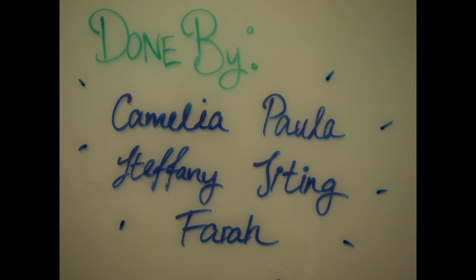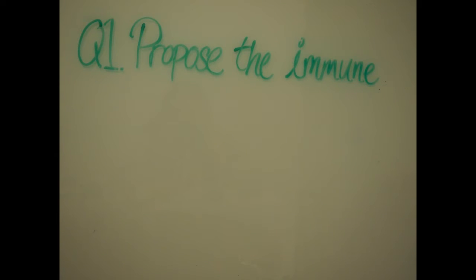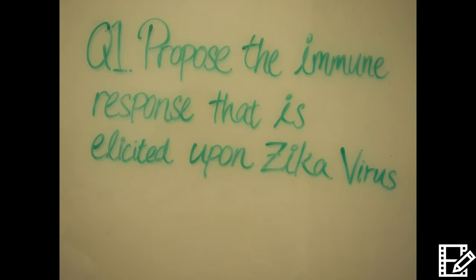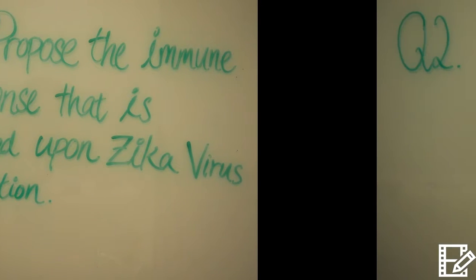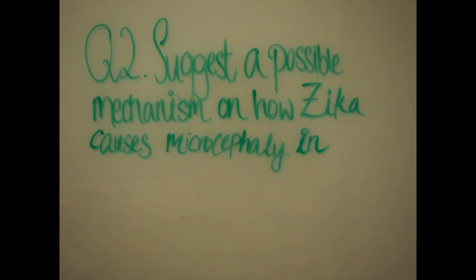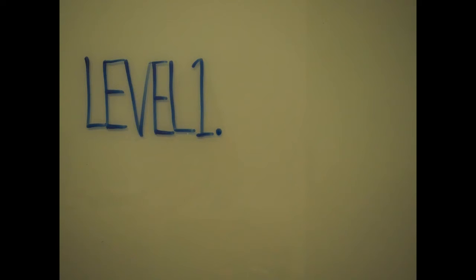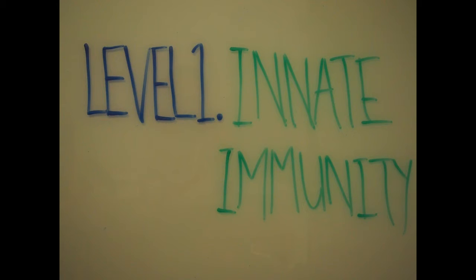Today, we will be approaching some questions related to the Zika virus. We will be talking about the immune response that is elicited upon the virus infection, as well as suggest a possible mechanism on how the Zika virus causes microcephaly in newborns. Now, let's begin with the first level of the immune response by the innate immunity.